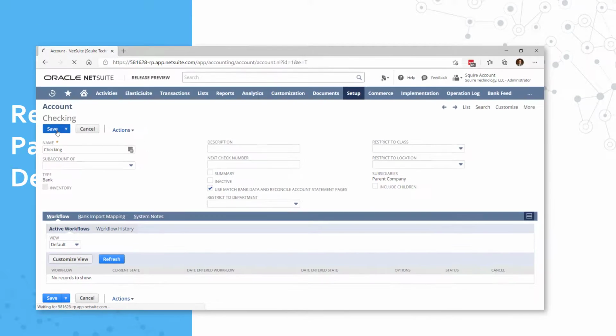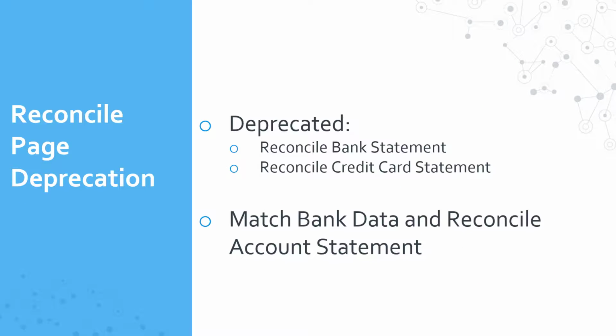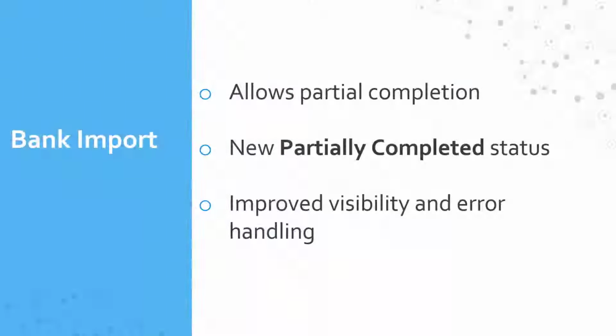Newly created accounts will already have this box checked. Please reach out to us if you need any help ensuring a smooth transition. NetSuite 2021.1 addresses a problem in which a single failed bank or credit card account caused the entire import to fail. Now, bank data imports can be partially complete, and account-specific errors will be presented.